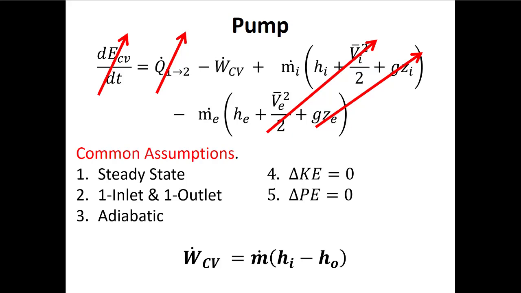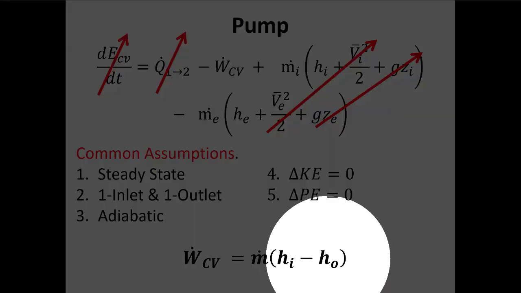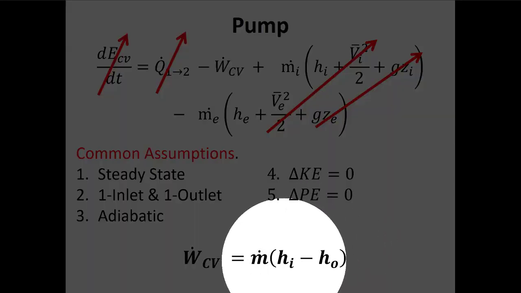The difference here is that the pump consumes power. So the pump we plug into the wall, and that makes the fan blades spin. And because the fan blades are spinning, we put more energy into the fluid. So here we would expect the enthalpy at the outlet to be bigger than the enthalpy at the inlet.